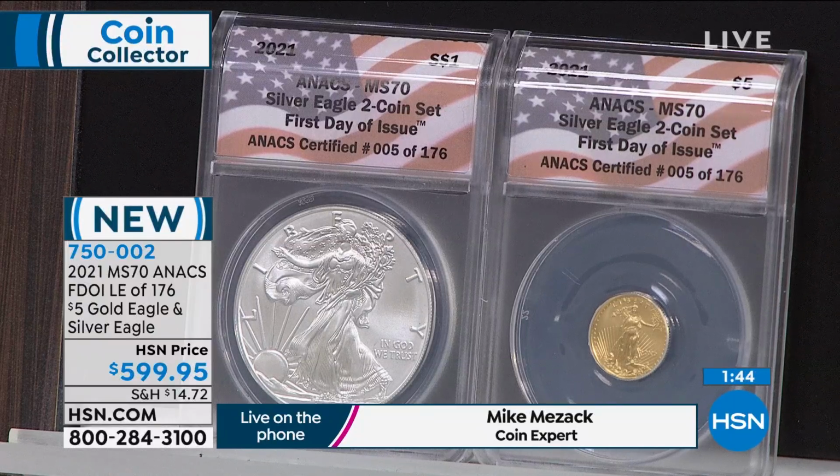And that was out of the first batch, the first tranche, the first release. They didn't even do a second release. They didn't do a third release. Each release is like a weekly thing, and we're hoping they do a fourth or a fifth. We don't know. All I know is that premiums for 2021 gold coins are through the roof. They've tripled the premiums. In other words, the price you pay to own one of these coins beyond the bullion price has at least tripled out there in the marketplace.